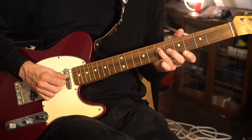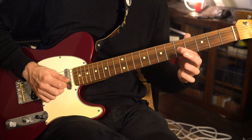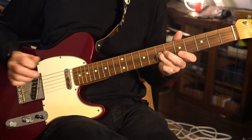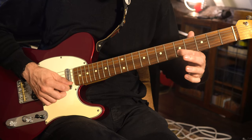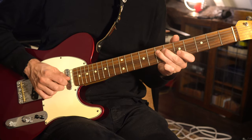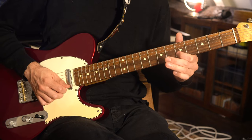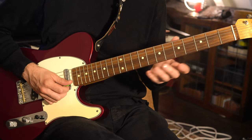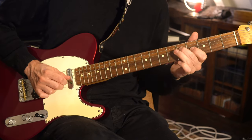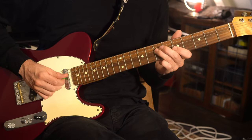The second half of the solo starts where you landed, and we go 7 on the D, 7, 5, 5, 5 on the G, 7, 7, 7 on the G, and you land on the 5th fret of the B. Then you do the same pull-off lick that we did in the first half. Exactly the same. All that happens now is we're going to finish with a slightly different lick.